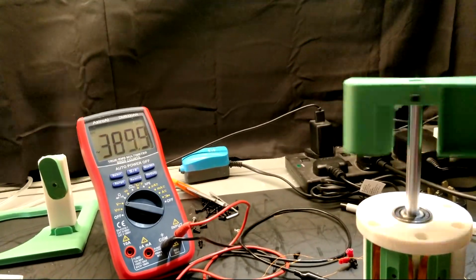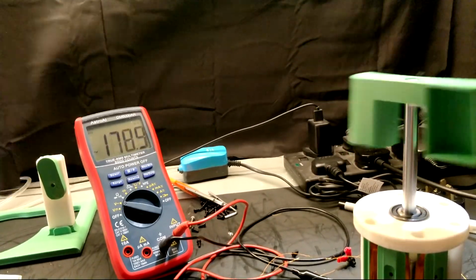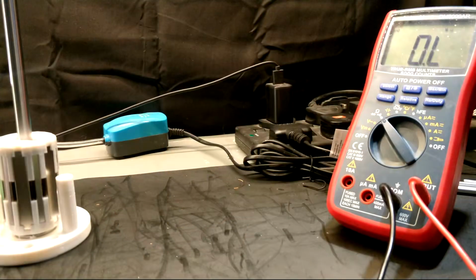Without a load, I wasn't really able to calculate current output as much, however, you can easily do so using Ohm's law. The combined resistance of all the coils in series is about 280 ohms, which is pretty big, but it's definitely something that can be improved upon going forward.